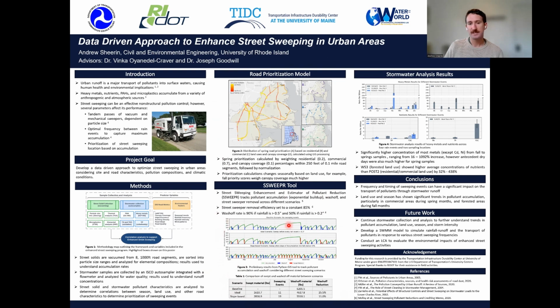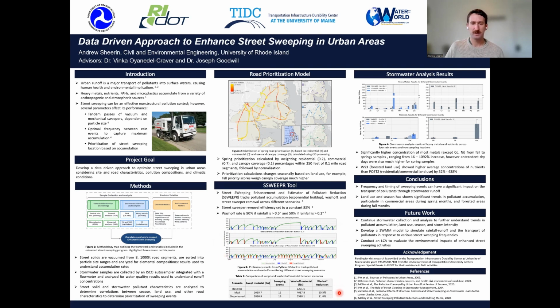So we have three scenarios here in this figure. In the top graph, we show our baseline scenario, which tracks pollutant accumulation and wash-off, but there's no sweeping. In our second scenario, it's called our ideal scenario. Here, we sweep the day before a large rain event occurs. Lastly, we have a slope-based scenario, which sweeps once the slope of the accumulation line falls below a certain threshold. In other words, we sweep once the pollution starts to reach its saturation point.